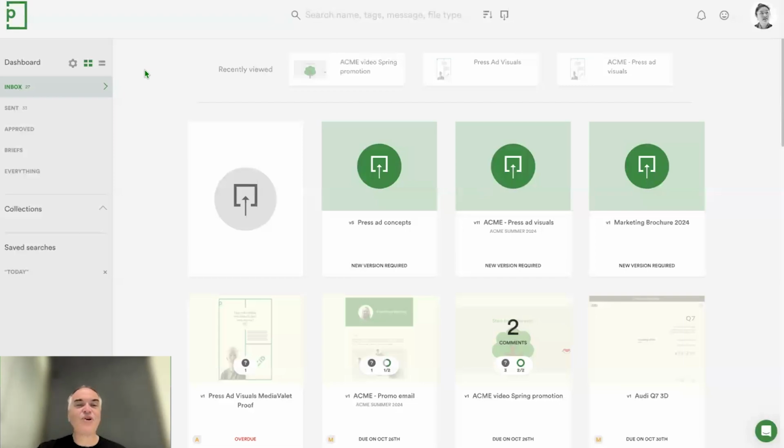All right, so here I am inside of PageProof. What we're going to do is start off talking about the Teams plan, then we'll talk about the Teams Plus plan, and then we'll talk about the Enterprise plan so that everybody gets a little piece out of it. Now, PageProof for Teams is a fixed set of features. You can't extend it, you can't change it. It literally has this set of features, and that's it. And that's why it's our entry-level plan. What that lets you do essentially is all the proofing features that you need in order to do proofing with your organization and your team. So we'll cover a lot of those.